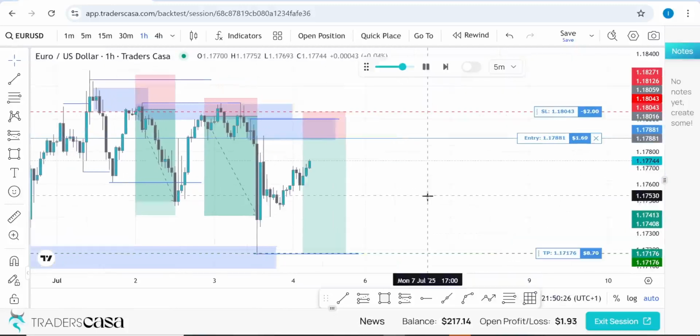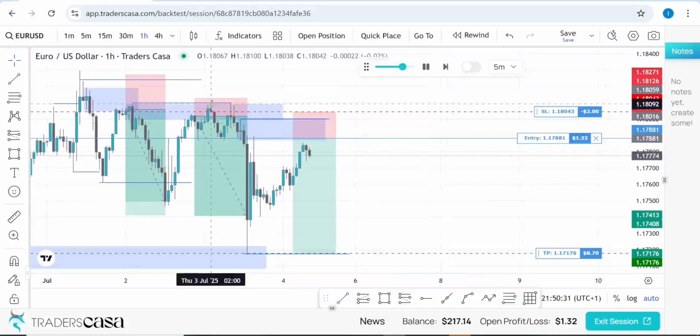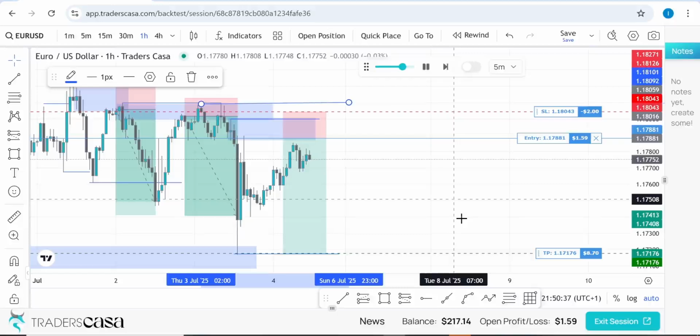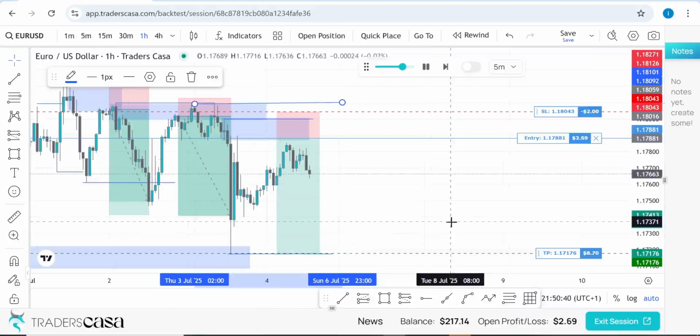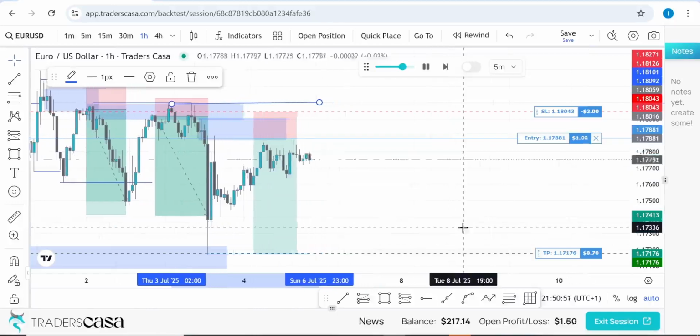Let's go. If it's going to hit SL, if that zone is going to hold, let it give me a break of structure here. Then I will know that zone is going to hold, and I will start looking for a buy again. Remember, I'm already in the market though.